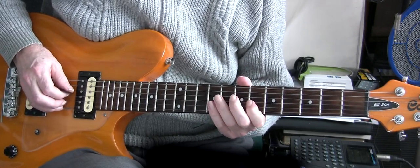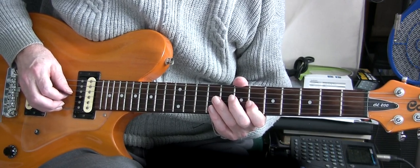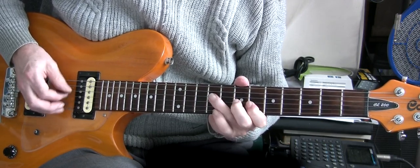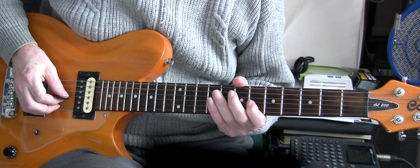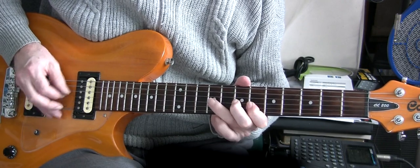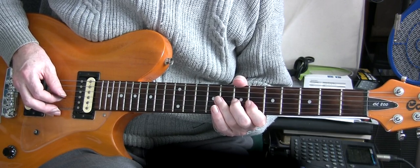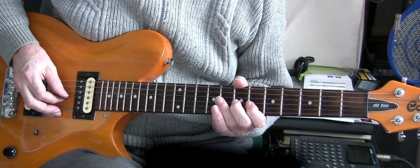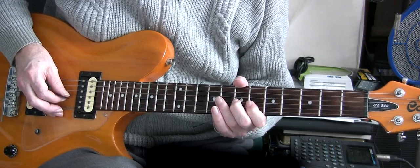I'm not a shredder, so I can't really do these very well, but there's an alternative you could use, which is two hammer-ons, two pull-offs to do that, so it'd be and you notice although it's playing a similar number of notes at a similar speed, it's got quite a different sound to it. The first one, the all picked notes, is very staccato. Each note tends to stop and start pretty distinctively. Whereas with the two hammer-ons and two pull-offs, the notes tend to merge more into each other. But the timing's still pretty precise.